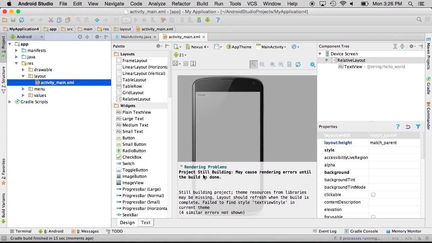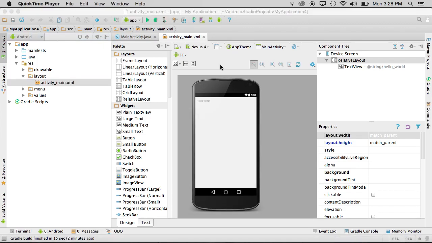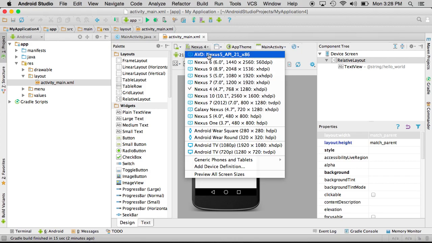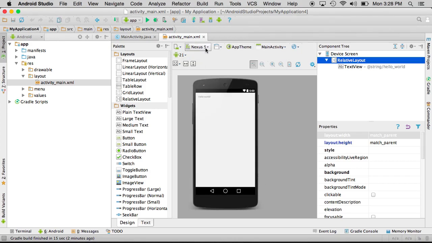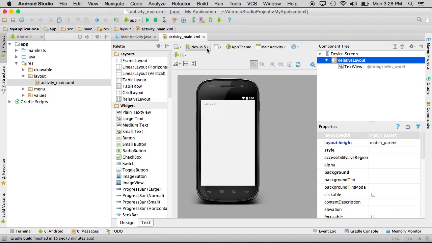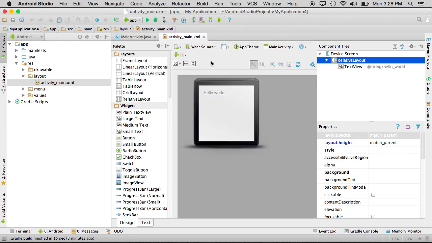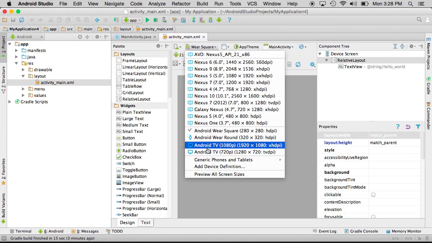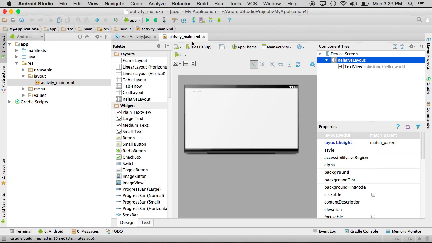Now, if we're going to be creating code for so many different types of devices, what we really need to be able to do is see what it's going to look like depending on the form factor and device. Android Studio has this great integrated editor, which allows us to look at the same view and instantly change what the actual object is that it would be running on, not only for tablets and phones, but also for wearables and even Google TV. Now there's a lot of other features that I'm not going to go over directly, but there's all this other cool stuff.